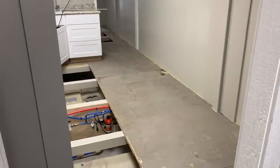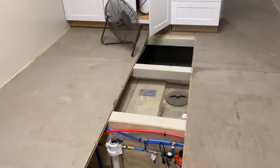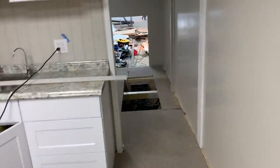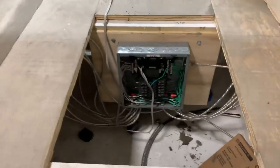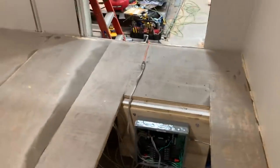This shelter has 2 electrical panels. One is tied into the hot water heater because it's going to be 220 volts. And then we have a second one over here. This is a 100 amp panel, and that's going to all your plugs. And all the wiring, as you notice, is under the floor as well as the plumbing, so you don't see a bunch of conduit running through my bunkers.